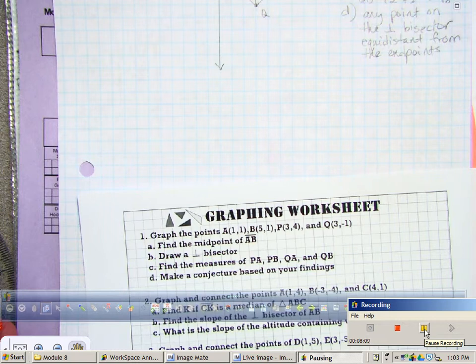Okay. Find K if CK is a median of triangle ABC. Remind me what a median is. It's the middle of a side from a vertex to that side, right? So if it's talking about find K, CK, well, if this is C and I don't have a K, and CK is going to be the median, would CK be here? Or would CK be here? The last one, right? Remember we did that on our foldable?